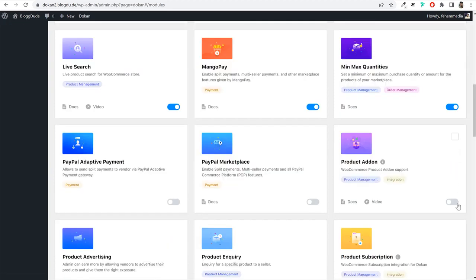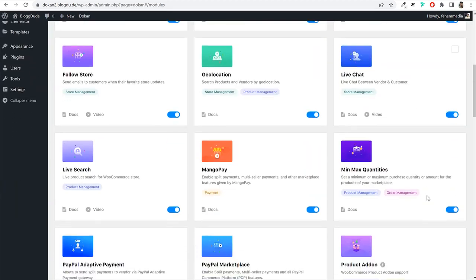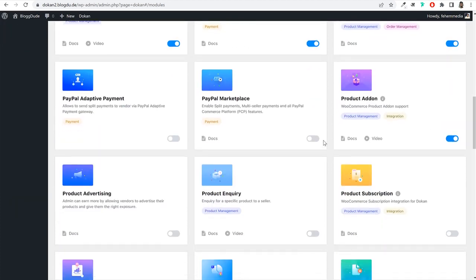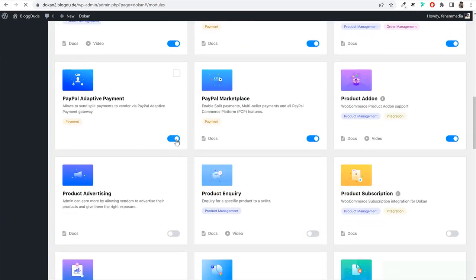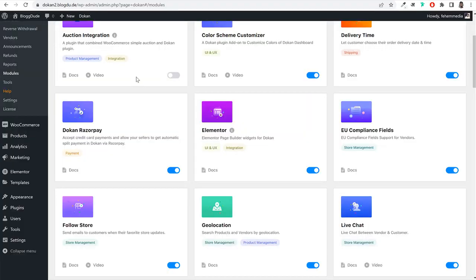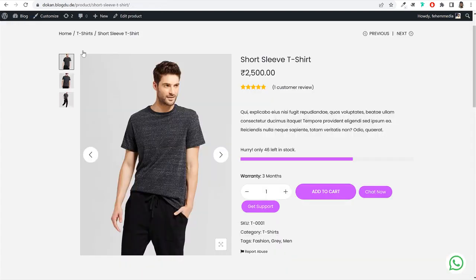We obviously want WooCommerce product add-ons so that people can create different types of products. Then let's see. PayPal, obviously we want PayPal marketplace and also PayPal adaptive payment. So with PayPal adaptive payment and with Dokan Razor Pay payment, what happens is, if a customer comes to your website and purchases a t-shirt that some seller is selling, and the t-shirt price is maybe 100 rupees, the product price will automatically be divided.